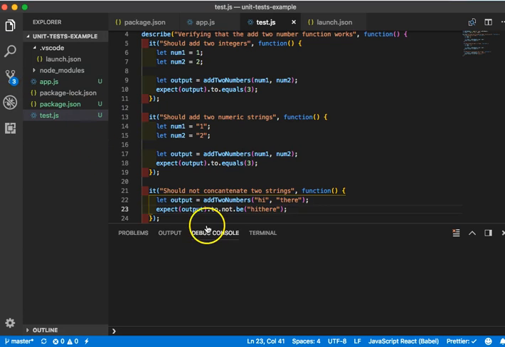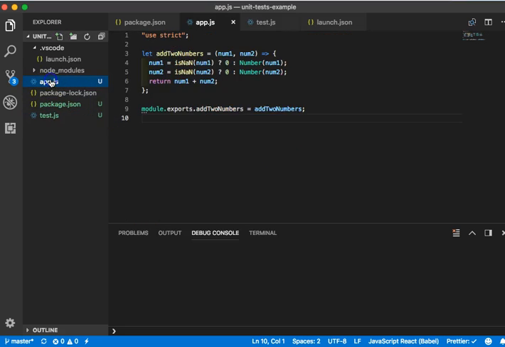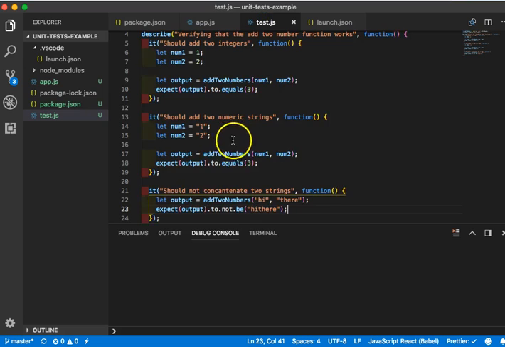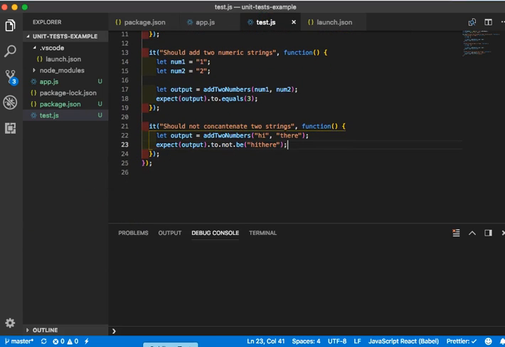So you would have a test like this in case someone would come in later and modify your code and get rid of this ternary logic. So if they change this to look something like return num1 plus num2, because that's simple enough, but now it's going to concatenate any strings that you toss together. That would be a breaking change that would not do what it was correctly supposed to do. So we'd also have some negative testing here. So let's try running this again.